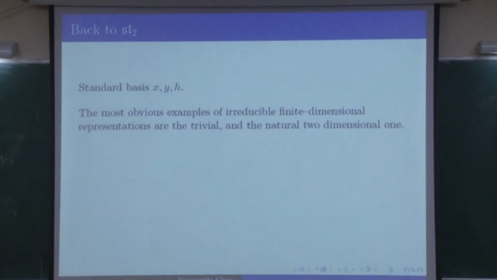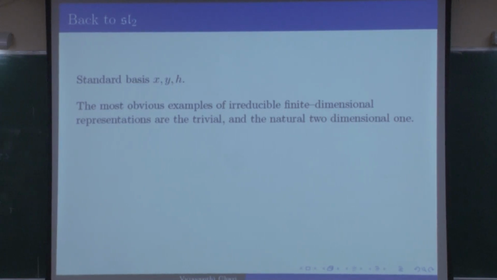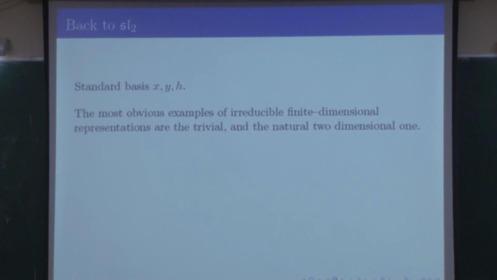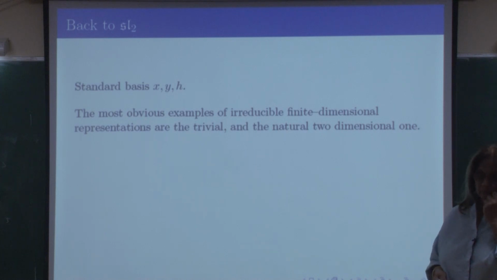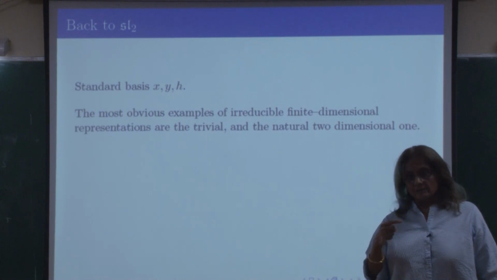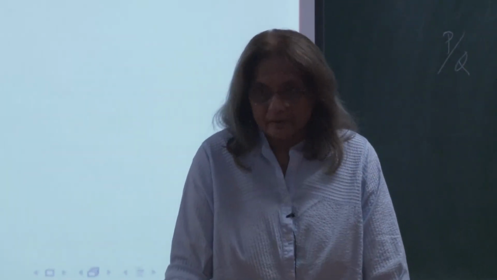Okay, so we go back to SL2. What are all the representations of SL2? There's the obvious one, which is the trivial. Everything acts as 0. At the group level, everything would act as the identity. And then there's a natural two-dimensional one. V plus is coming from that: first we started with V and C is acting on V. The constant of the action may not be the same for all V if it's not irreducible. And we are collecting those for which the constant is positive. Exactly.